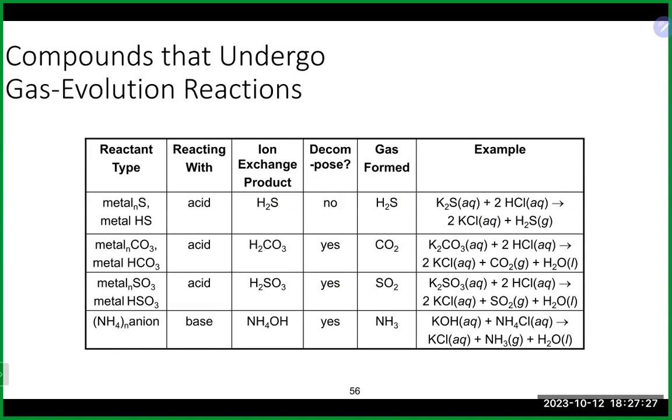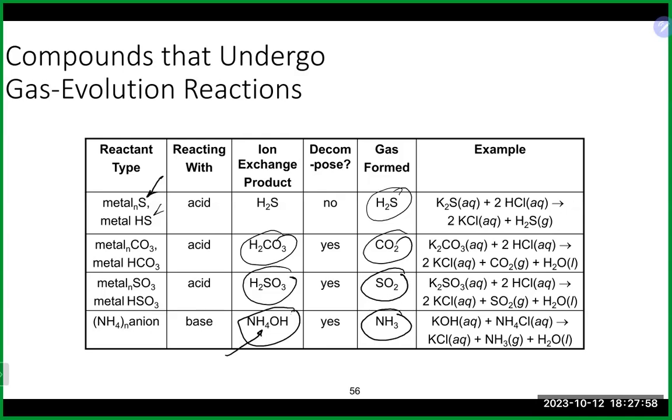decomposition reaction that occurs. So here's a table that kind of walks you through the common scenarios where a gas might be formed. If you have a metal with sulfur and a metal with hydrogen sulfide, you will get this hydrogen sulfide gas made directly. You make any of these guys here, they're going to go through a secondary reaction that will decompose and make those gases. Ammonium hydroxide will basically decompose into ammonia. This is basically the version of ammonia we use for the liquid or aqueous version of ammonia gas, because we can put it in there and it will start to decompose and create ammonia gas. And you can conveniently dump it out in a dropper bottle with water.